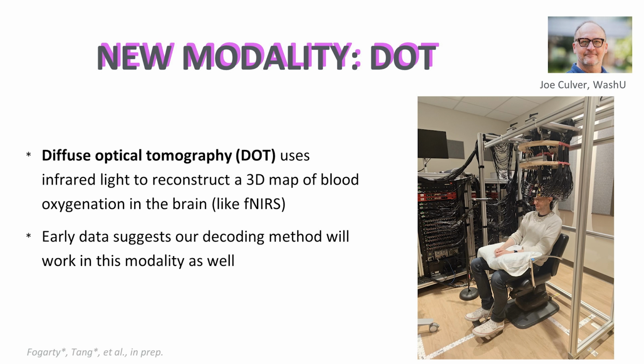You use infrared light, many infrared sources and detectors on the scalp to reconstruct a 3D map of blood oxygenation inside the brain. This has a big advantage over fNIRS, this more classical approach, because you can factor out the signal from the scalp, which ends up really contaminating the signal that you are trying to get here. And what it gives us in the end is something that's pretty akin to fMRI. We're measuring blood oxygenation and flow in the same way. We're just doing it using these scalp sensors, right?